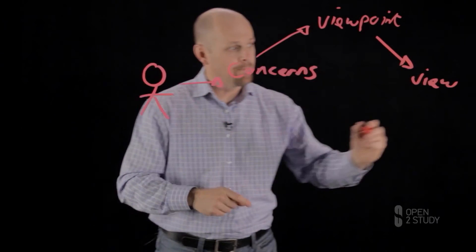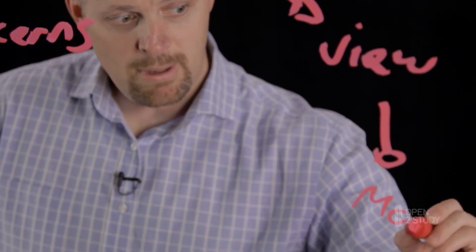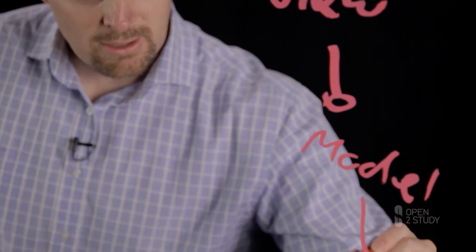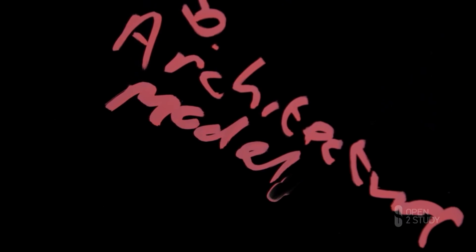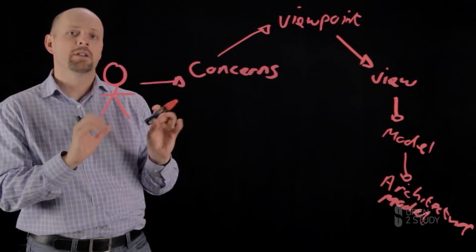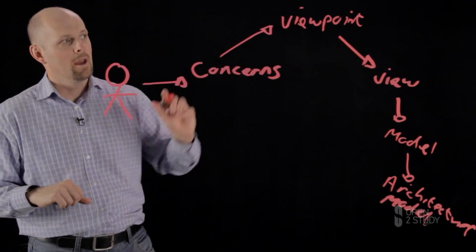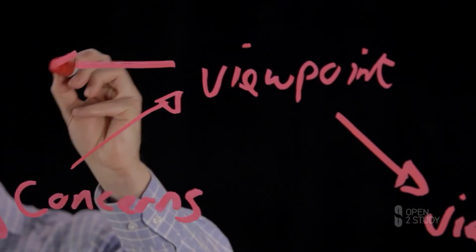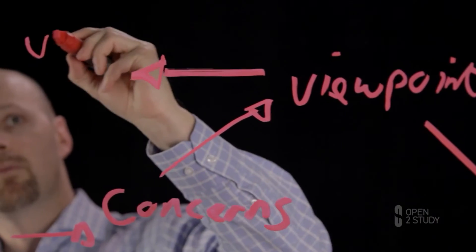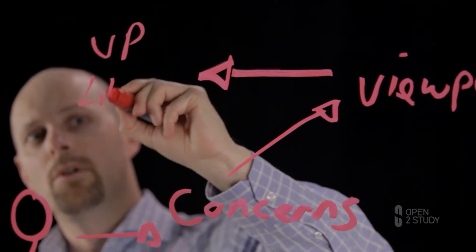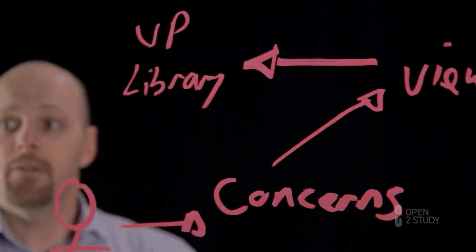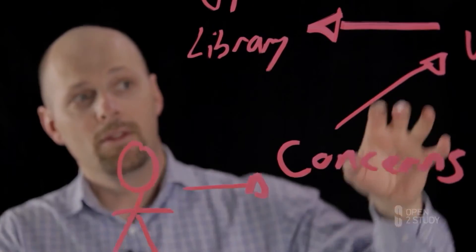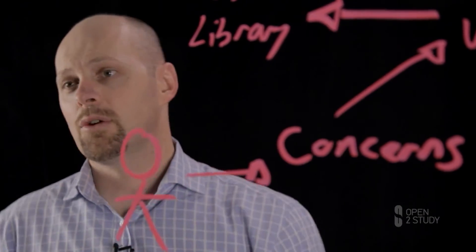Ultimately, that rolls up into a series of models. And by the way, all of these models eventually make up an architecture model. So that's ultimately what we want to get to. That's all fine and good. But the point of architecture is to create reuse. And that's where this viewpoint comes in. Because what you can do is you can create what we refer to as a viewpoint library. And this viewpoint library is just a way for you to store these recipe sets on how to solve certain problems.